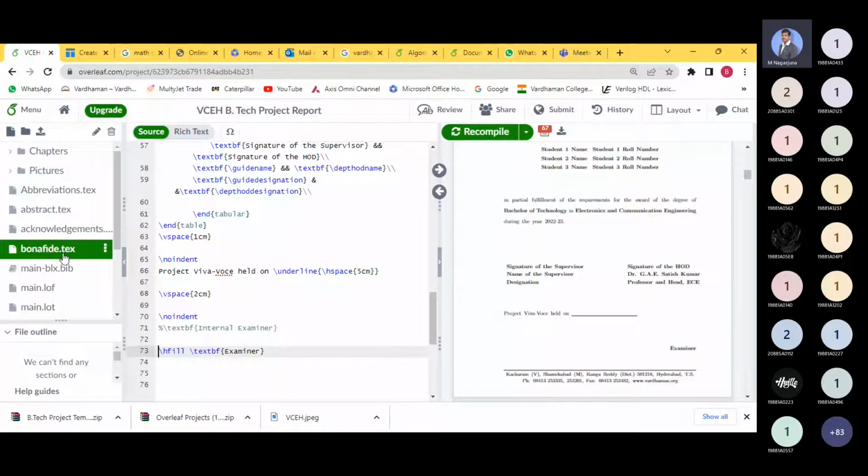So go to bonafide.tex and come down. There is "project Viva held on" and some code. Before this there is a percentage symbol. Remove that percentage symbol, and the same at the two places for the examiner.